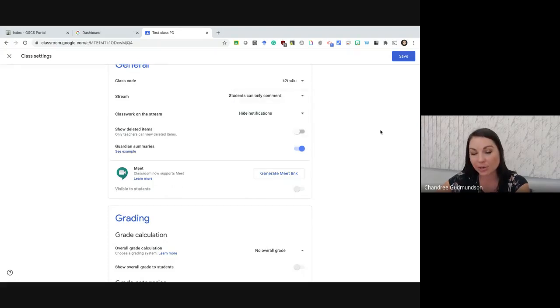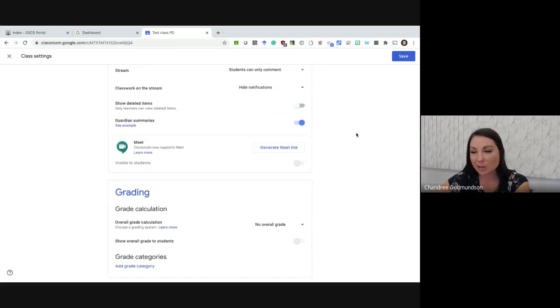It depends on how you want to be communicating with your students. Students will get a notification that you have created an assignment. It'll go to their email, or if they have the app, it'll pop up on their phone or iPad. However, if you do hide notifications, it's just not going to show up in the stream. So if you only want to use the stream for communicating with students, then you would turn that to hide notifications for Classwork. If you want your Classwork assignments to be showing up, then you can choose one of those options as well. It's a little bit flexible on how you want to set up your classroom.